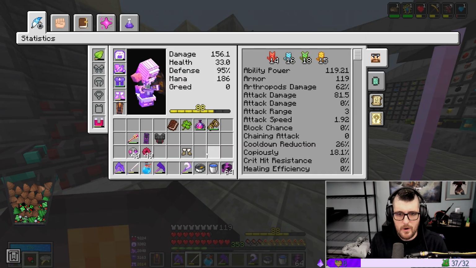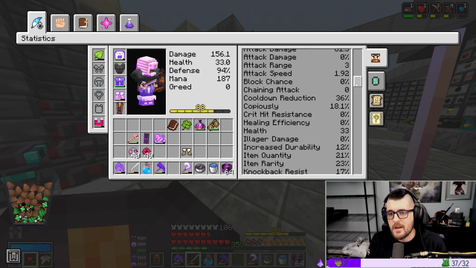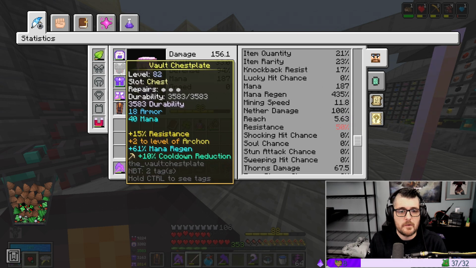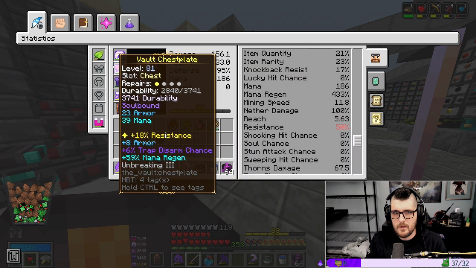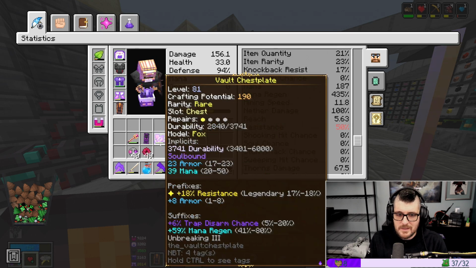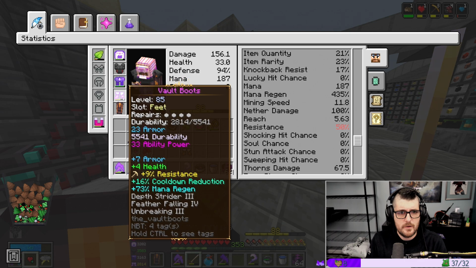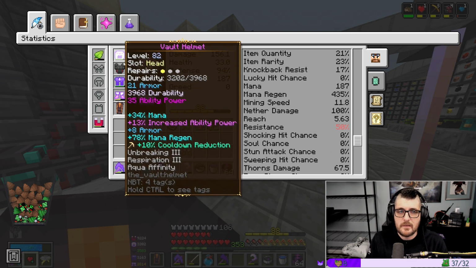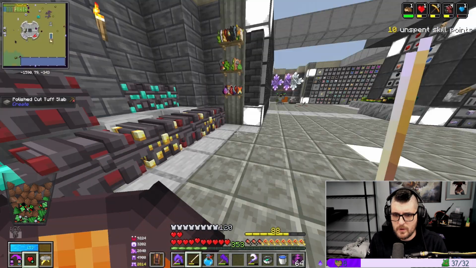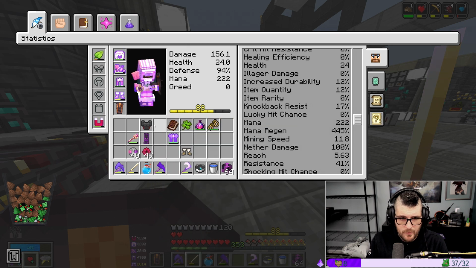I mean, this loses so much armor, but it gives us that +2 levels to Archon. That might be worth testing. Oh, you're capped at 50 resistance. I did not know that. Okay, so this extra resistance doesn't really do much for us. It's just the extra armor there. That also means we don't need these leggings then if we do this. I didn't realize you were capped at 50. So let me see where we're at with this. That's only 9% away.